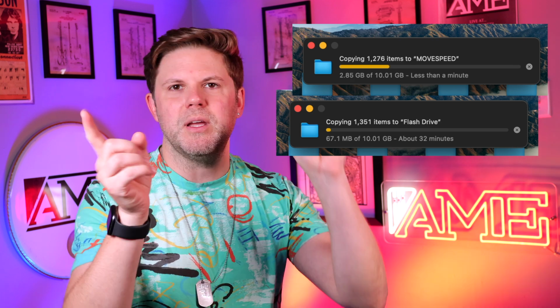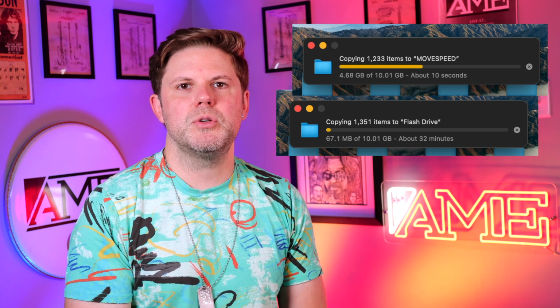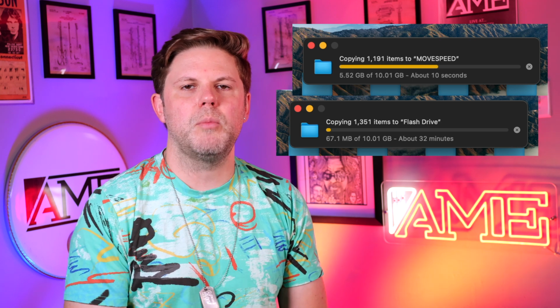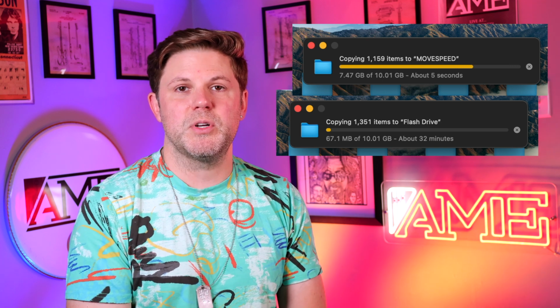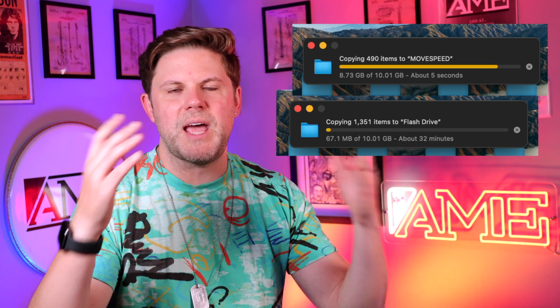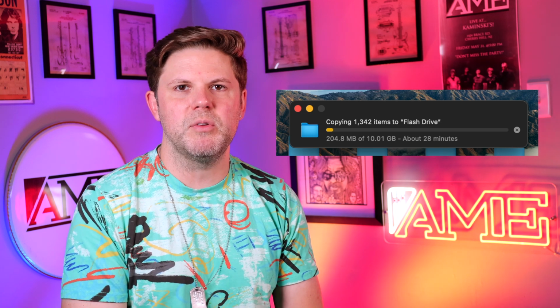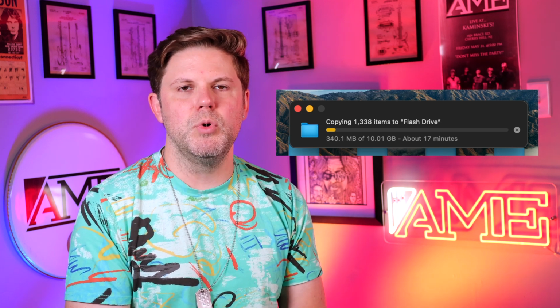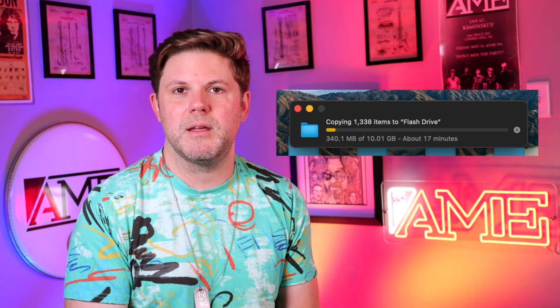There should be a test that I'm showing, dragging and dropping some files onto the MoveSpeed versus dragging them onto the SanDisk. And obviously you can see just how much faster the MoveSpeed works. It's advertised as 1,000 megabytes read and write, and I believe it by how unbelievably fast it is moving footage or moving files just in general on and off the flash drive. It's been outstanding. Can't say enough good things about the read and write speeds. It's incredible.